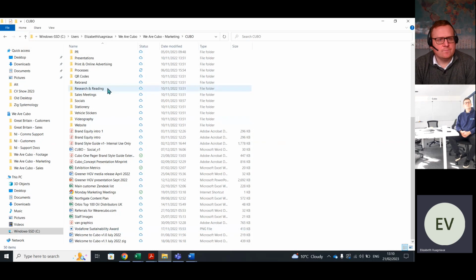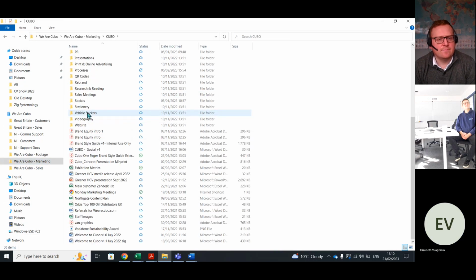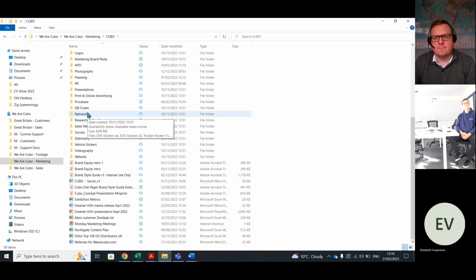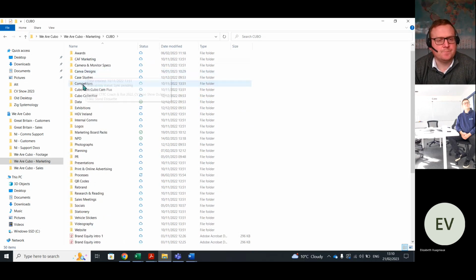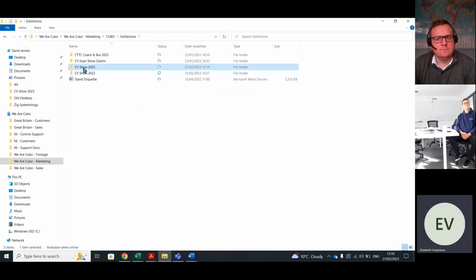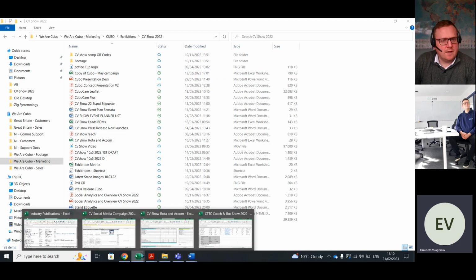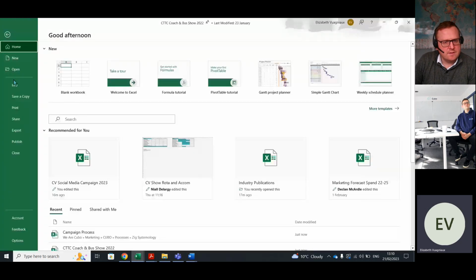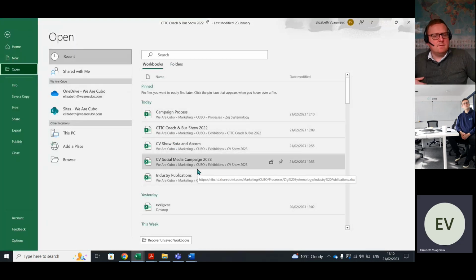I'm in between laptops as well at the minute, which is not helping my situation, but it's definitely here. I can't find it, and I can't find it when I open up Excel. Yeah, and see the most recent. That's strange how that's not there, isn't it? Because then it goes on to yesterday. Yesterday, yeah. Okay.